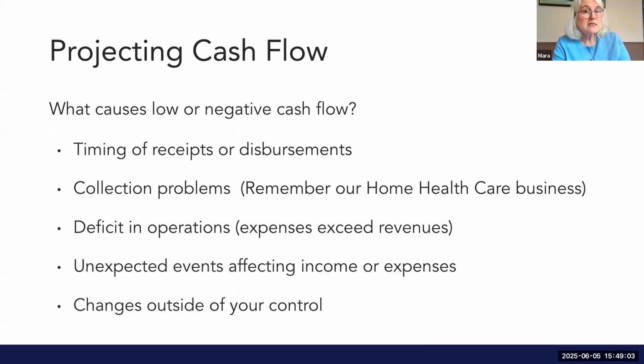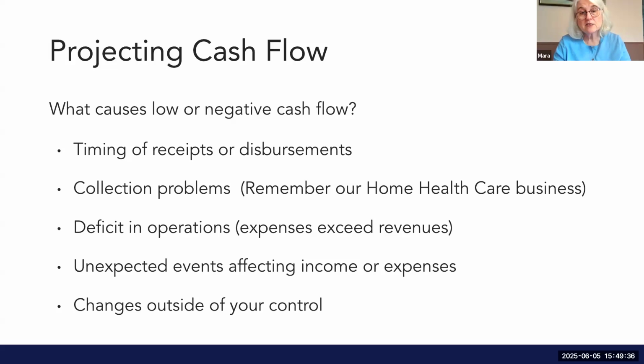Okay, so what causes low or negative cash flow? A couple of things to keep in mind: the timing of receipts or disbursements. We talked about the home health care where it takes a while to get those receipts in. Also, when do you disburse money? If it's things like real estate taxes, that's twice a year, so big chunks of money going out a couple of times a year. Again, collection problems, going back to the home health care: are you getting paid for the invoices that you are sending out?